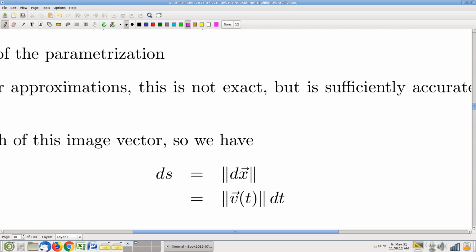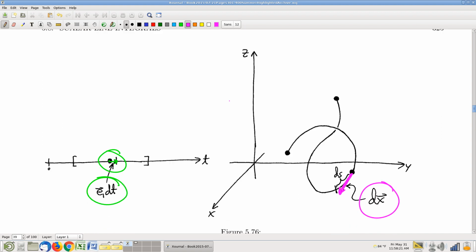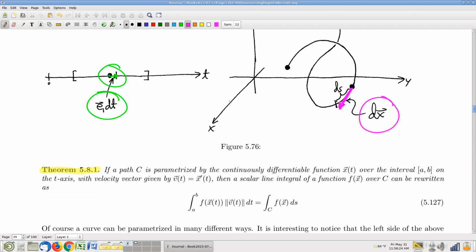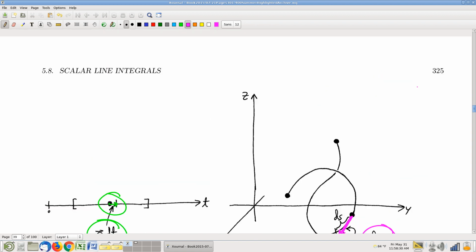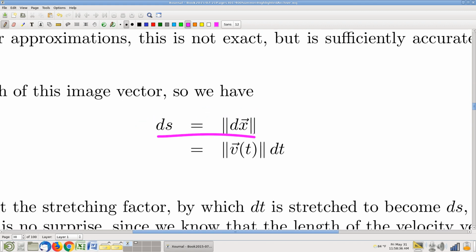All right. And so ds is the magnitude of dx. Let me go back to the picture. Here's our picture. You can see that the ds that we're looking for is the magnitude of that dx vector. So the magnitude of v dt, and of course that gives you the magnitude of velocity times dt. In other words, again, more familiar physics, distance equals speed times time. That's ultra basic physics.